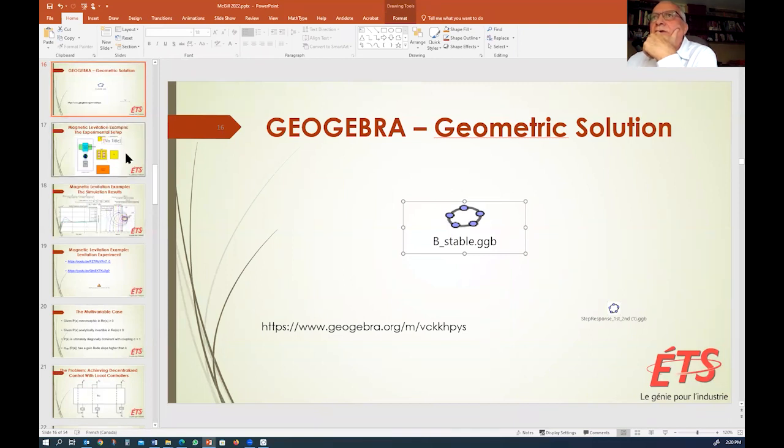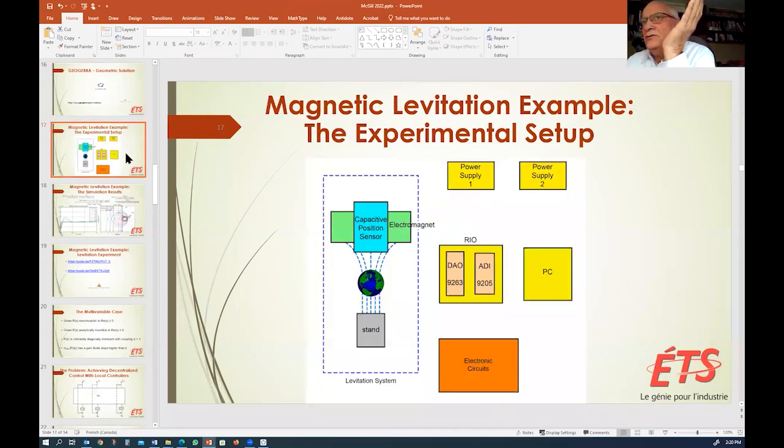So for example, I imagine all of you saw the YouTube video. I don't have to show it again. The YouTube video is about levitation. It was done at McGill in the lab, where we compared the levitation system. We have a ball, and we want to ask the ball to go from one step to another. And we have 3 or 4 master theses where people spent days and nights trying to tune the PIDs to get the best response. And we applied our algorithm, and our algorithm has shown much better response. That means rise time equals settling time and no overshoot.